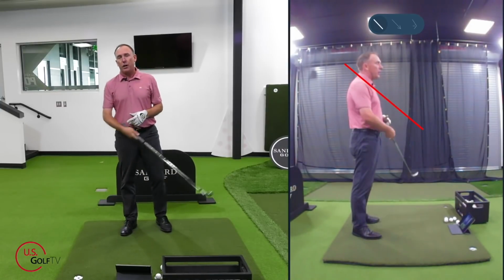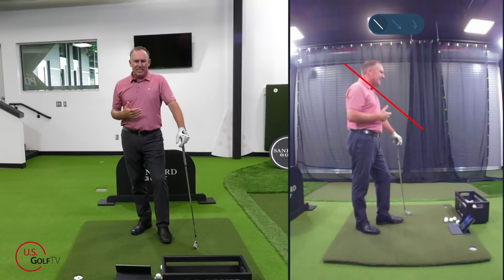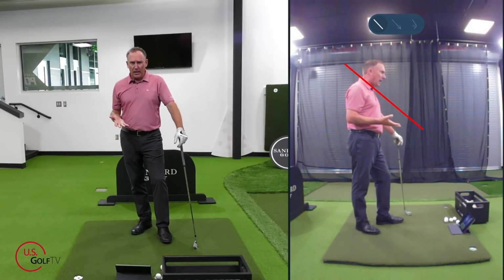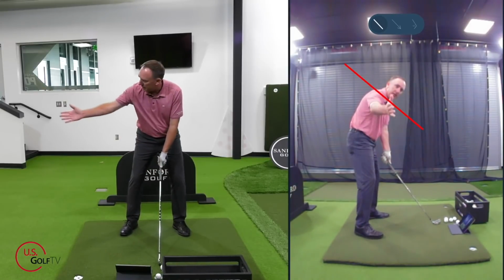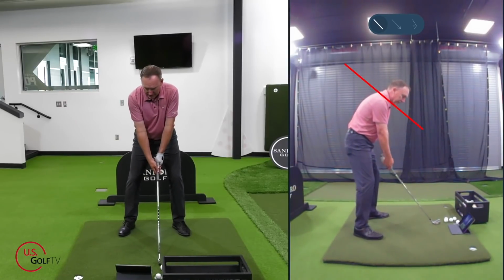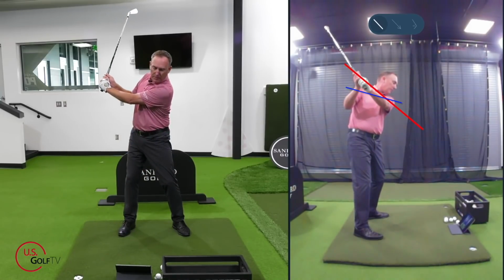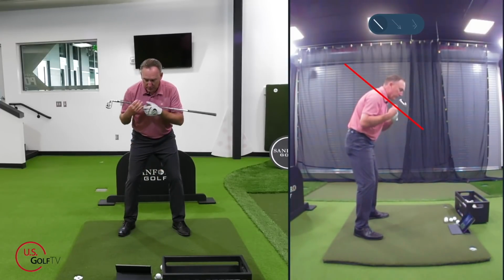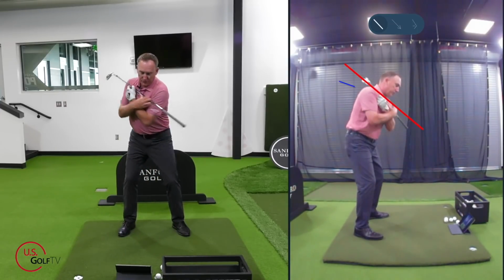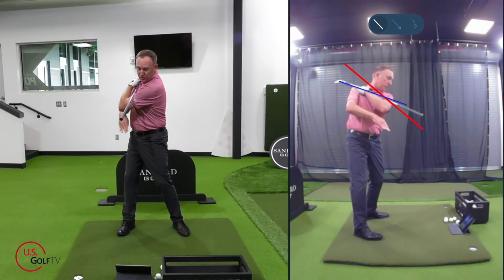Now a lot of golfers, if you slice the golf ball, or maybe your friends or somebody said, hey, you come up and out of your posture, this is what it would look like. You're set in here, we got that red line again. I got my live view right down the line here. When they swing that back, and my shoulders come up and out, notice how my shoulders are at a different angle here, right? So that would be what we would call swinging the shoulders too flat.